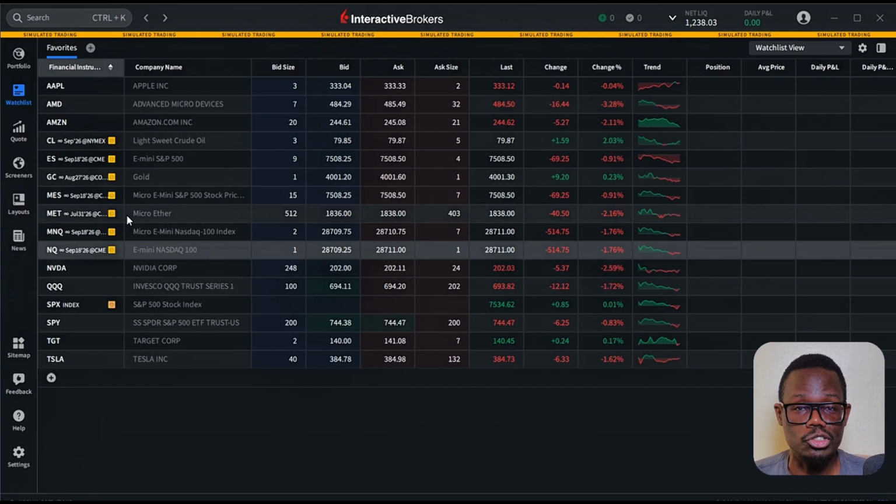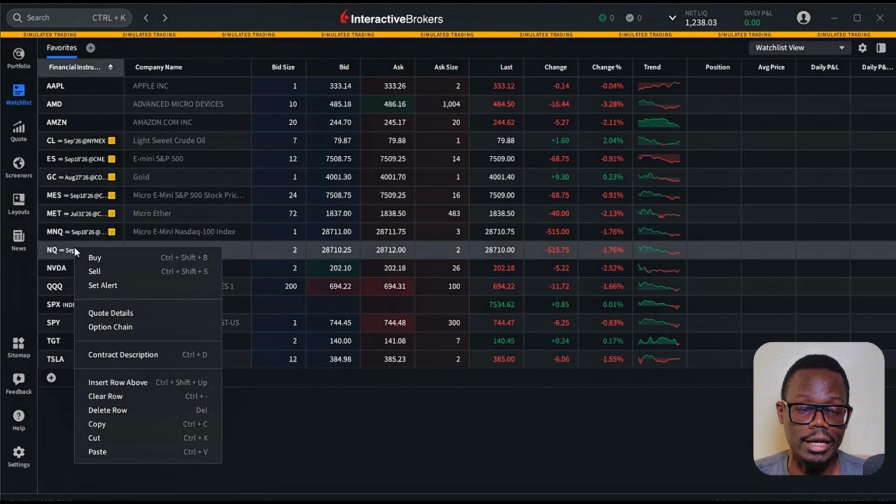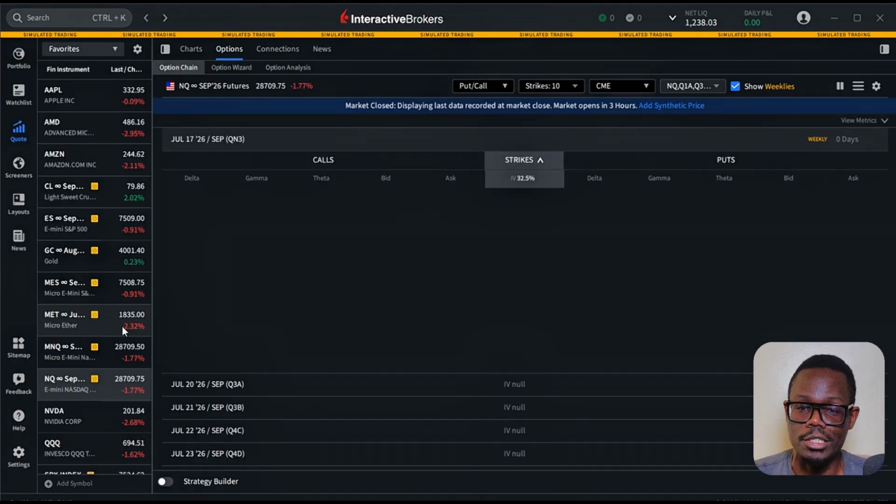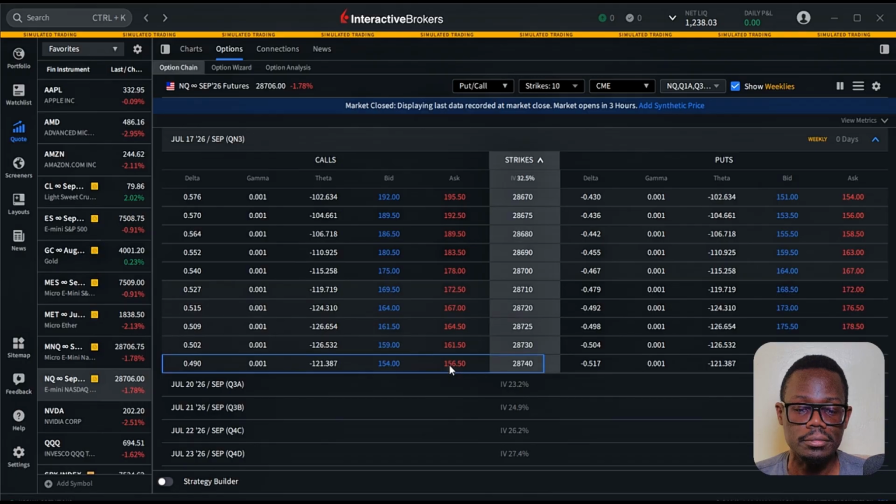Now I'm going to show you how I can place a trade on a futures contract. For example, NQ, I can just right click, and I can either buy or sell from here. You can even set alerts. What I like to do first is to go over to the options chain. Buying from the options chain is going to be much easier. From here you can click on your ask. Remember, you always want to buy if you intend the market to go up, or if you're expecting a bullish move, you want to click on the ask.